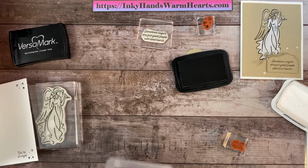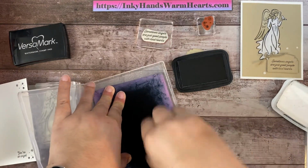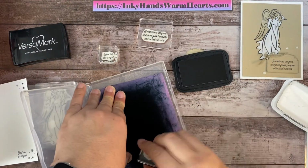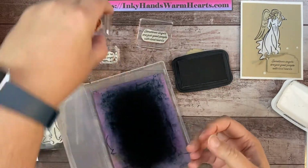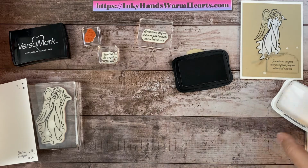Since I have a white card, I don't want to get black on them anywhere that they're not supposed to be. And we are also going to stamp the sentiment that says, sometimes angels are just good people with kind hearts, which is why I wanted to put that You're an Angel on the inside, because I just thought that worked really well.